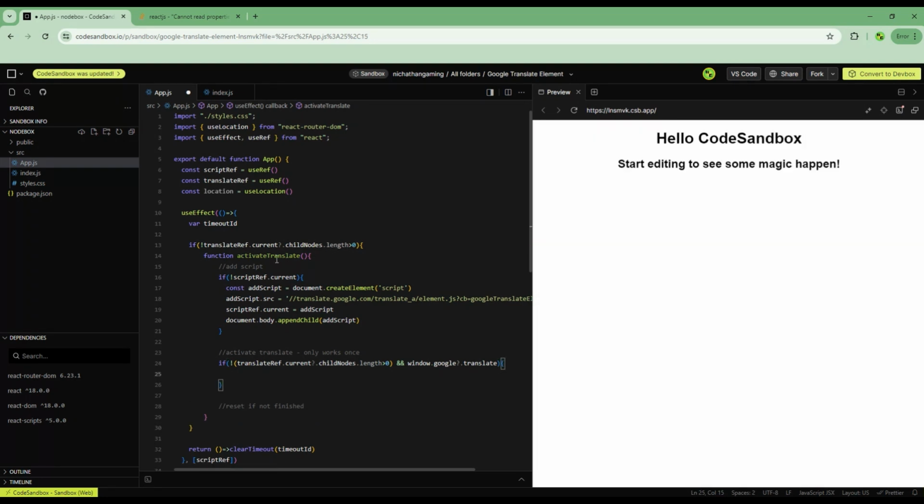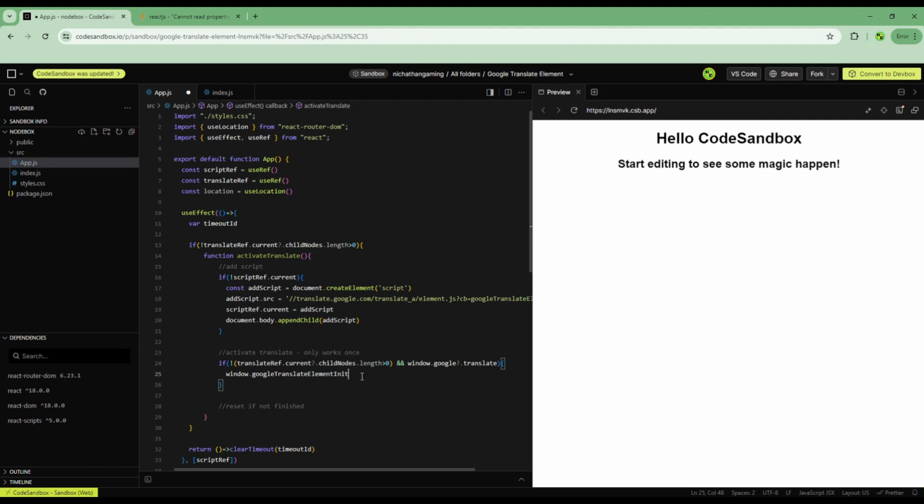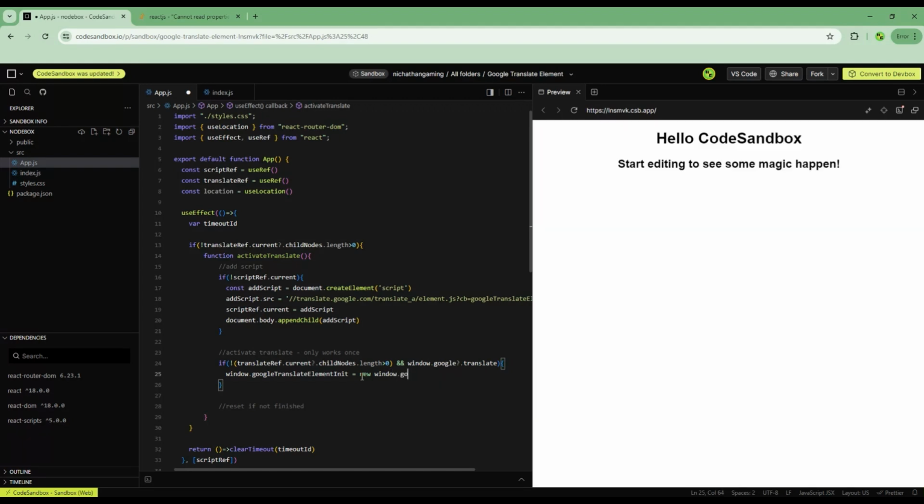Okay, so if we have this, then I want to say window dot Google translate element init, and this is the same thing that we set the CB to here. The Google Translate element init is going to be equal to a new window dot Google dot translate. This is why we make sure that Google exists before we do this.